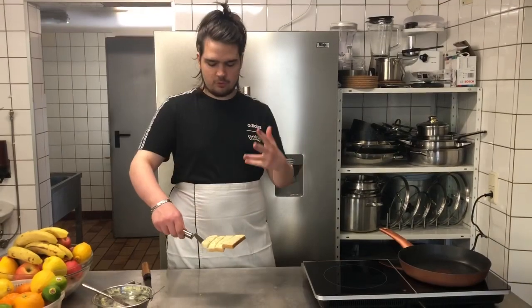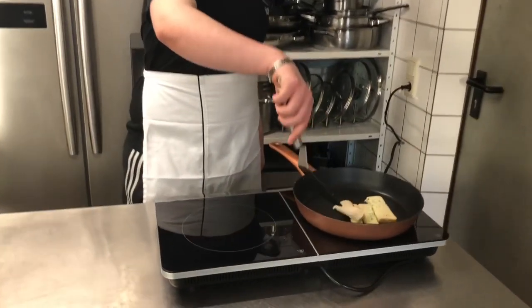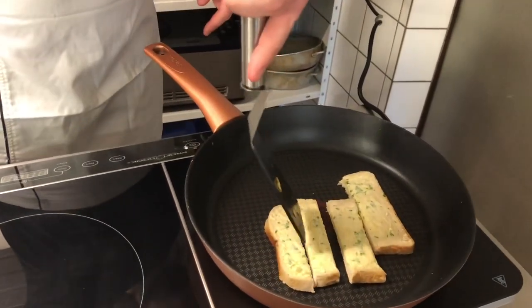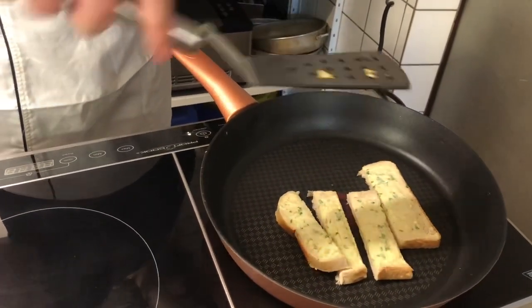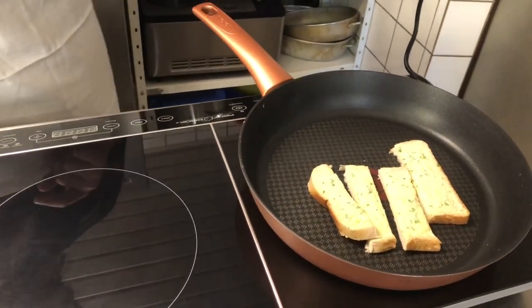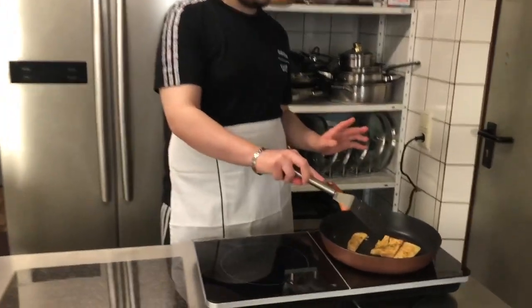Now that we have all 4 pieces onto the spatula, we're gonna put it into the pan. Since this already has garlic butter on it, we don't really have to add any butter to it. We're just gonna let it heat up for about a minute or 2, gonna flip it and then flip it again. And just like that, they're in the pan for about 2 minutes now.